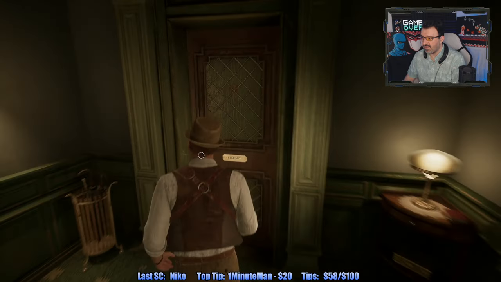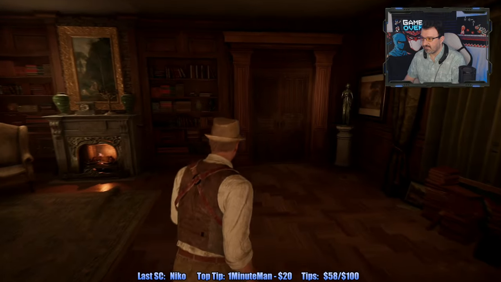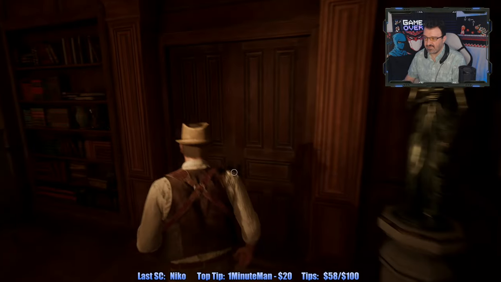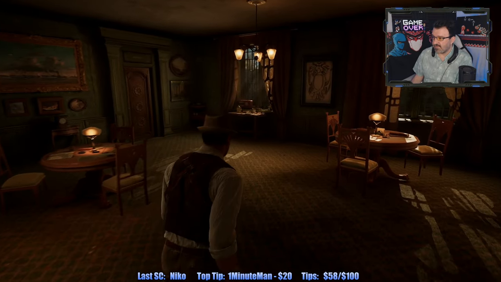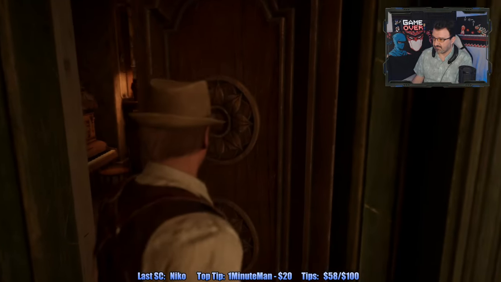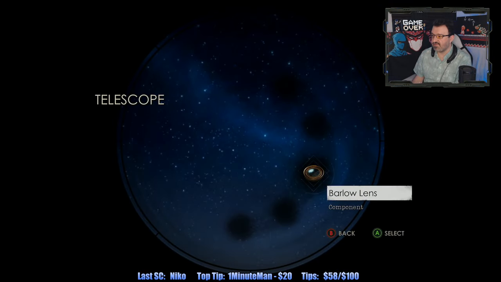Now we go through the library. Nothing's changed, right? Everything looks the same. No items. Okay. Be right in here if I remember correctly. All right, we're gonna use the lens. Look for answers in the stars.